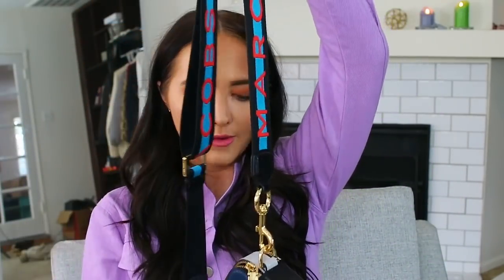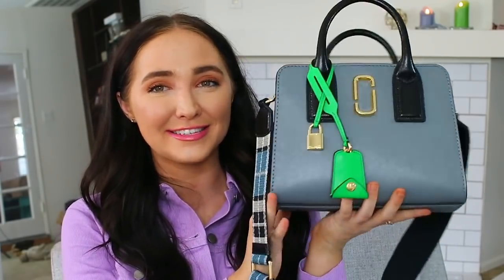You can switch the straps up and they look like completely different bags. This strap is so cool — it says Marc Jacobs all over it. I was just completely obsessed with it. It's such a small, effortless bag. They have colors that are more neutral if you guys are into that — I was just really trying to be funky. They come in dust bags. I'll have them linked down below along with a few straps and other color options. They're pricier for a bag, but as far as high-end designer bags go, they're very inexpensive in comparison. I know $370 is a lot of money — I just mean in comparison to like Gucci or something.